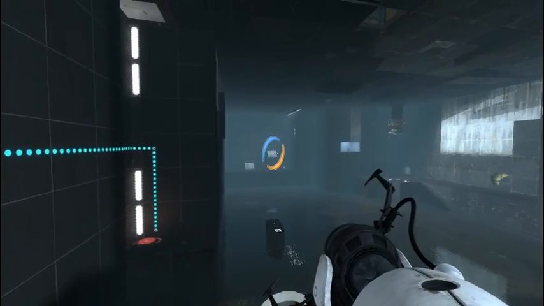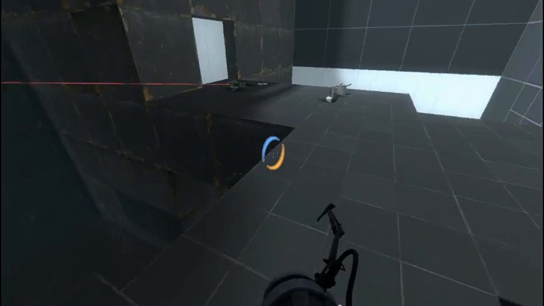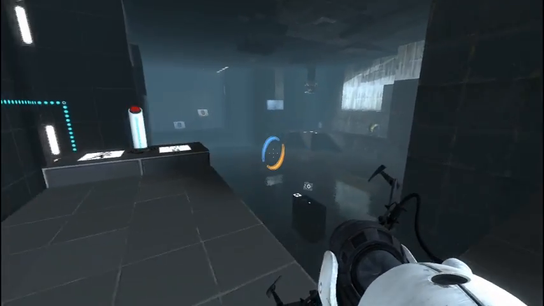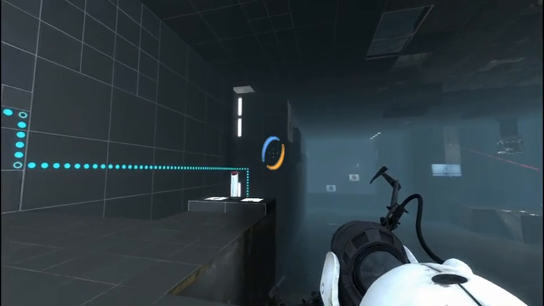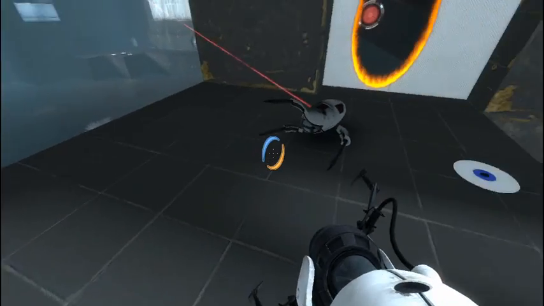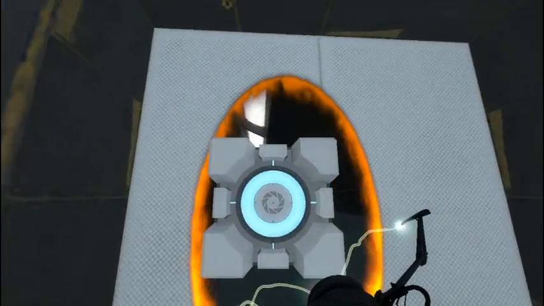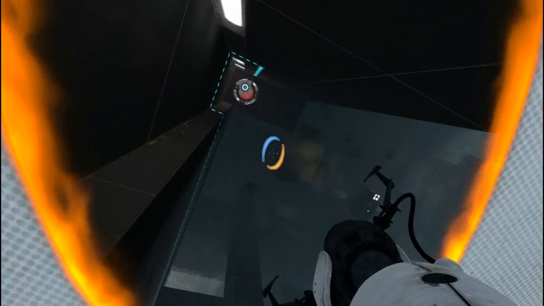Oh, I know what happened. My cube didn't make it because I removed the portals it needed. I'm such a clever. Alright, this time we'll wait until after the cube goes through to do things. Portal. Portal. Pick up the turret, pick up the turret. Oh, it didn't work. You'll never know what I was trying to do unless you're clever.